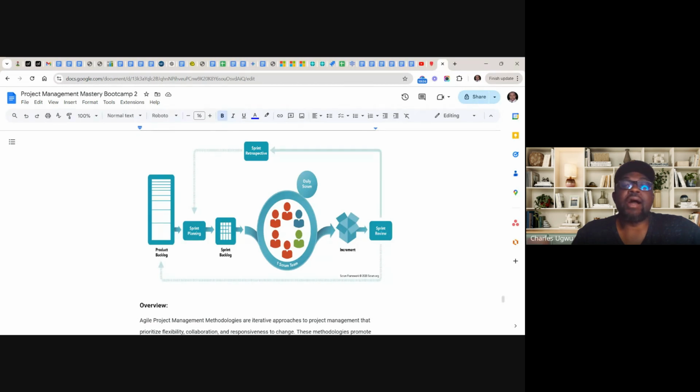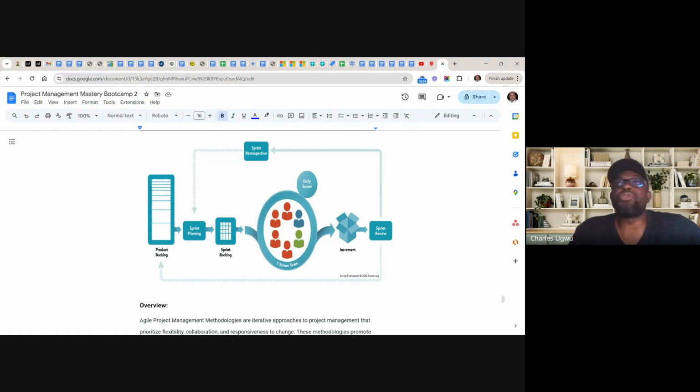So that is how this Agile works. So in the Agile approach, requirements are called backlogs. Like in a normal setting, what we call project requirements or project requirement documents. In Agile project management, we call it product backlog.